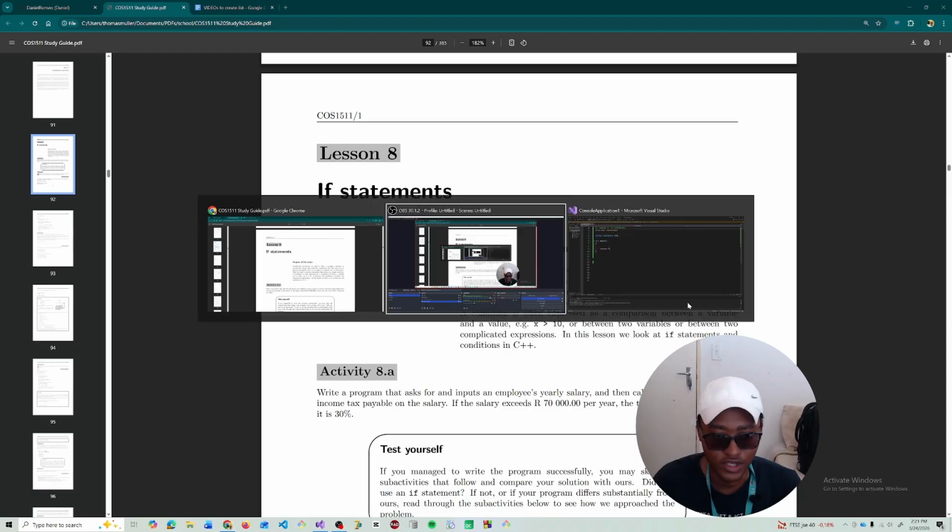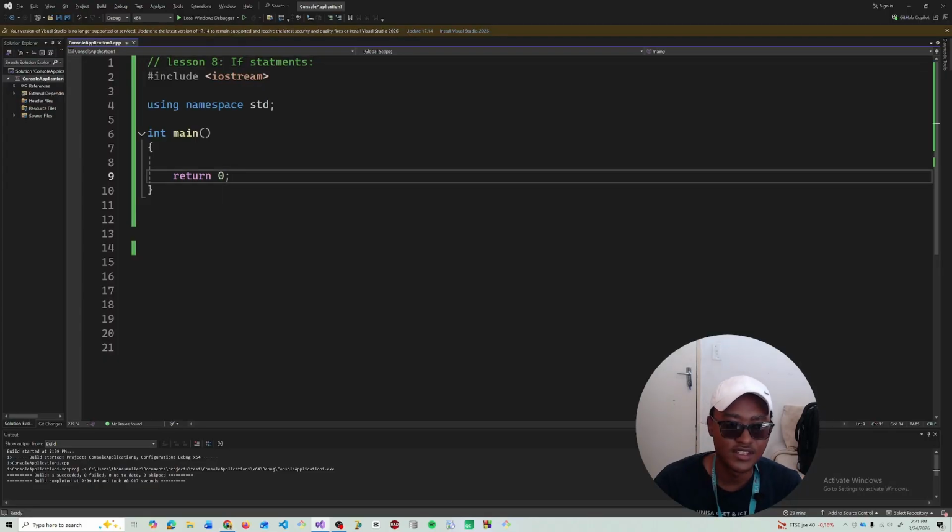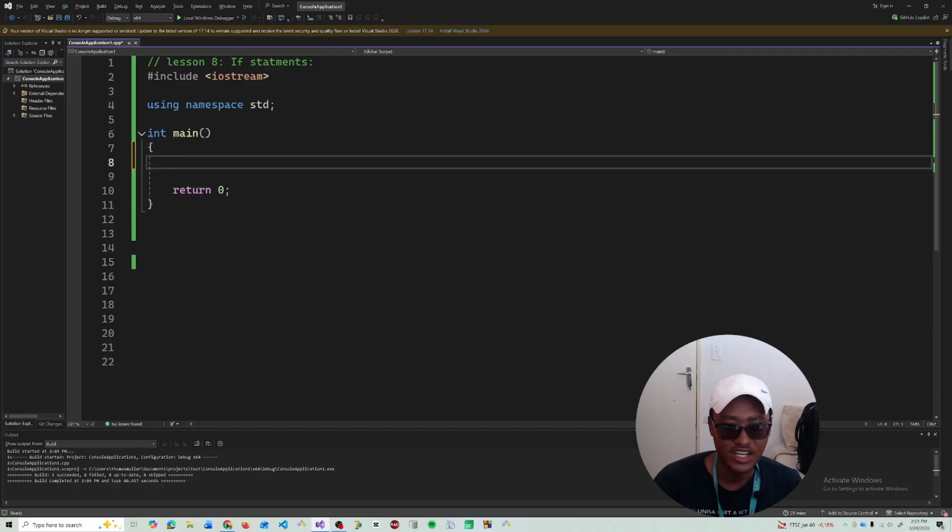Okay, so this is if statements. If statements are very easy. They're really easy to comprehend, but if you don't get them initially, I'm sure you will get them with practice. Really, if statements are if this then this. You basically ask the computer, is this true? If it is, then do this action. If it's not true, then do some other action. I'll just give a demonstration.